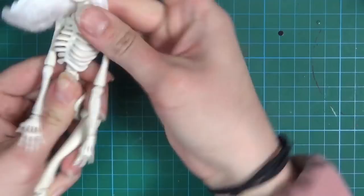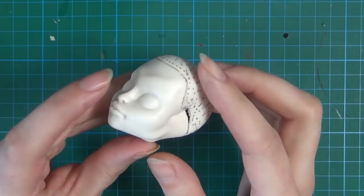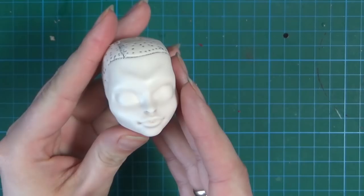Normally, I would repeat the shrinking process twice, but this time, after one go, the head started to rip and collapse on one temple, and I was really afraid of destroying it even further. So, well, it won't be as small and proportionate as I would like.